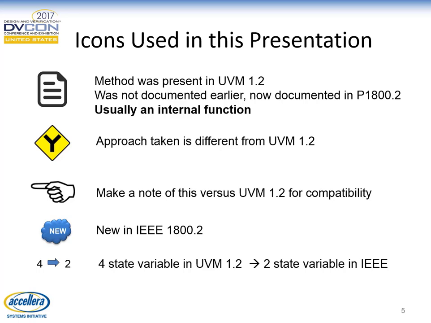There are a number of 4-state to 2-state changes in the IEEE, so I've basically marked that. Most of the simulators should swallow it. There should be no problem. But if you look at the two signatures, you're going to go, hey, wait a minute, what happened? You're going to see that. So now that we have these icons, hopefully you'll remember there's a fork in the road, a finger pointing saying please watch it, look for this, a cloudy thing that tells you, hey, look, this is new, and a 4-state to 2-state. Other than that, there's the little document. Everybody knows documents.